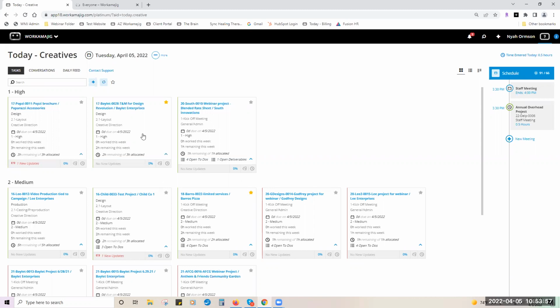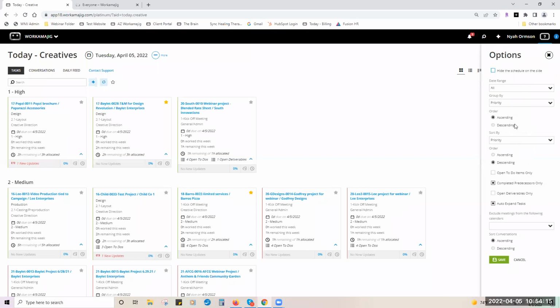Now, the only way that this works is if your project manager, when they set up your schedule, went in and changed the statuses for these so that they're high, medium, and low. That is the only way you'll be able to do it by priority. Okay, so you guys do have the ability to set up these options. I did want to make one statement.